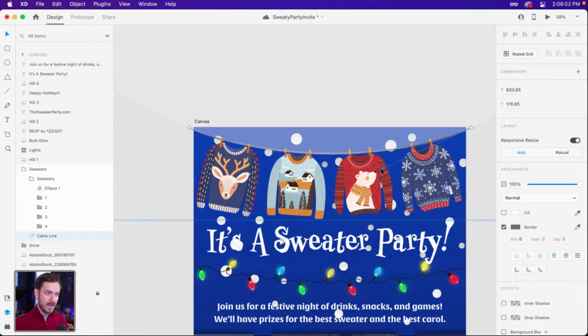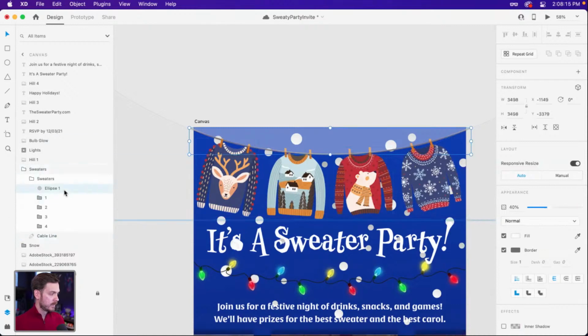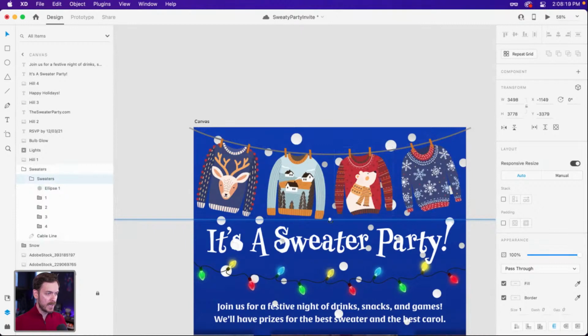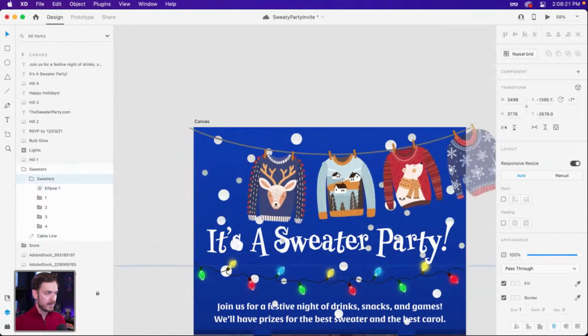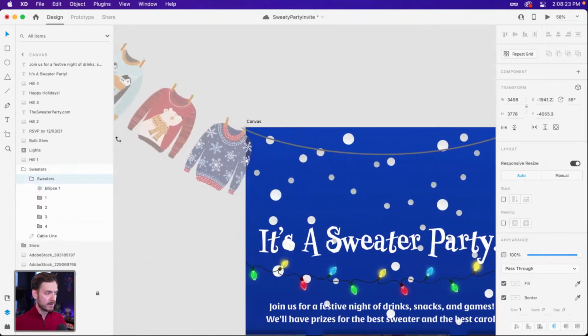All right, and perfect. So now we have the clothesline kind of finessing that bottom of the ellipse that we're going to be using to guide the sweaters into place. So I'm going to drop the opacity one more time. And now if I rotate, that's a little bit better, right?